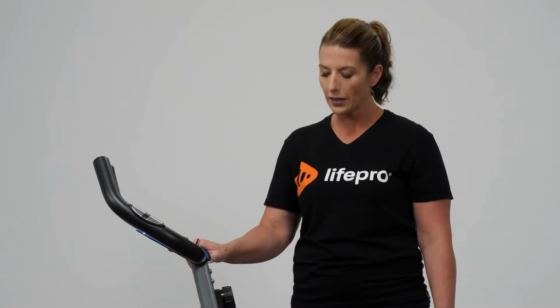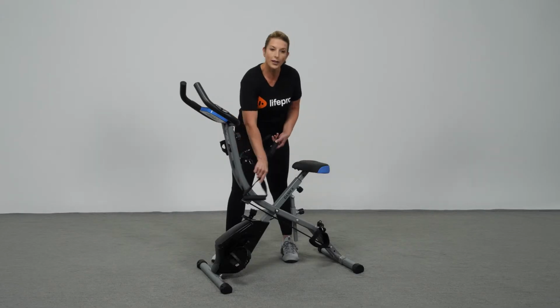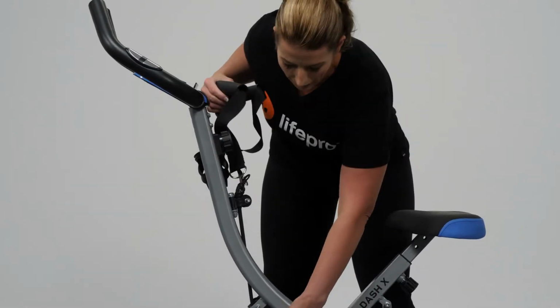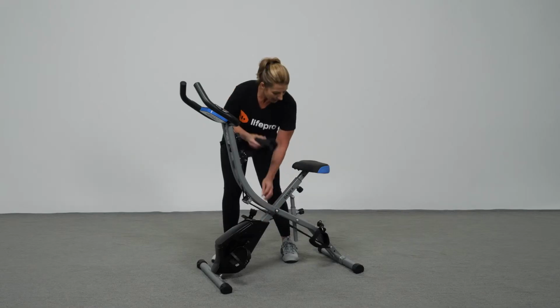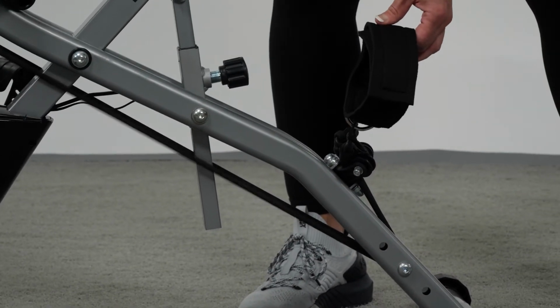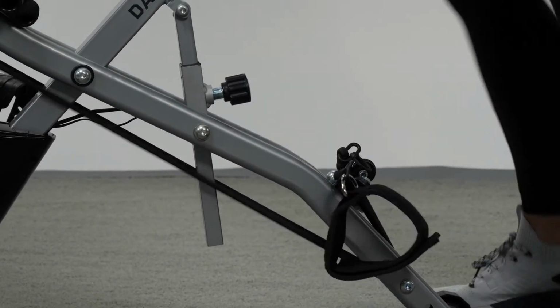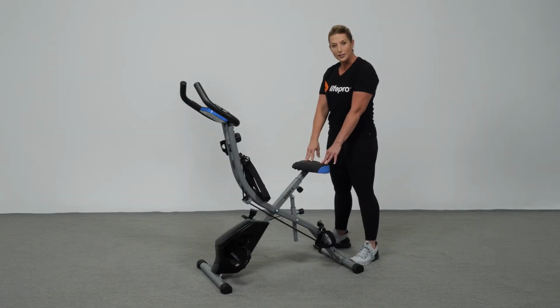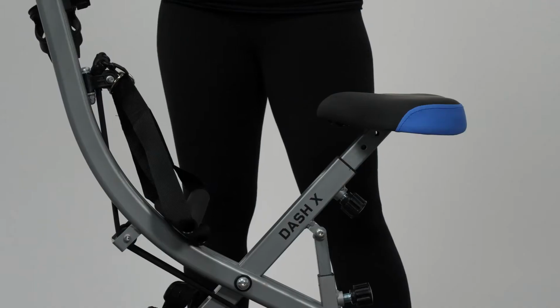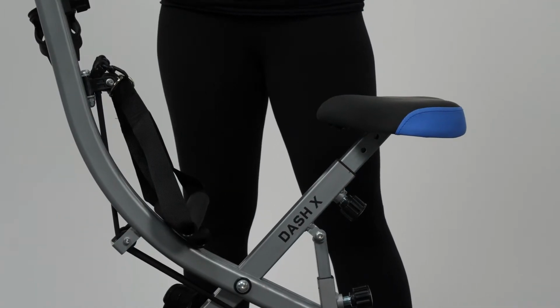If you're wanting to do some strength training at the same time that you're trying to get your cardio workout in, you have the ability to do that using the attached handles that work with the resistance bands that fall along the frame of the bike, as well as when you step off of the bike, you can attach the ankle cuff to your ankle and actually use the resistance bands while holding onto the seat for extra assistance.